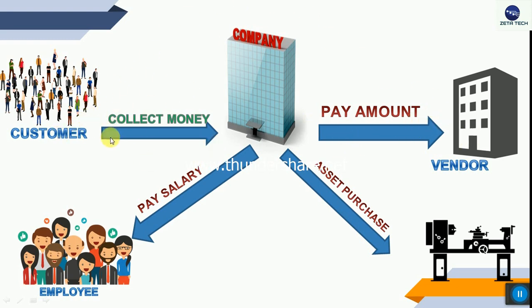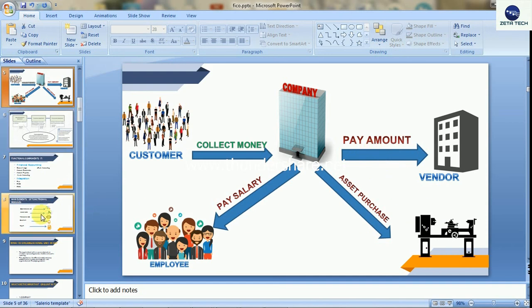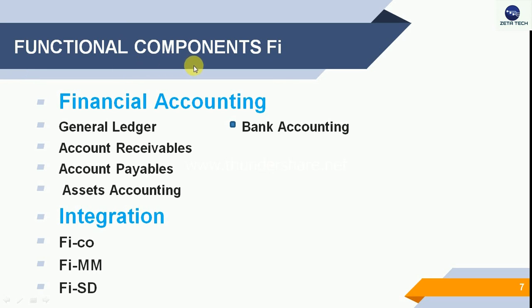These transactions are not provided by the company alone. All business activity, all money transactions and money movement are controlled by the bank. The company has its own bank, which is called the house bank, like HDFC or Axis. This activity, the financial components FI, general ledger, account receivable, account payable, and asset accounting, is controlled by finance accounting.